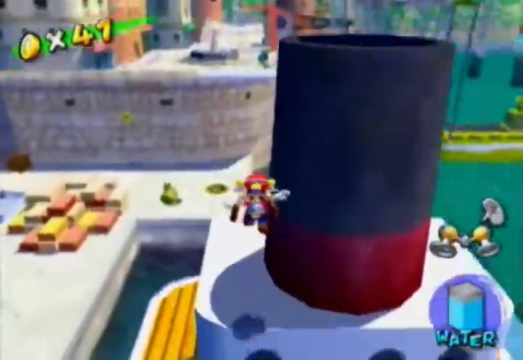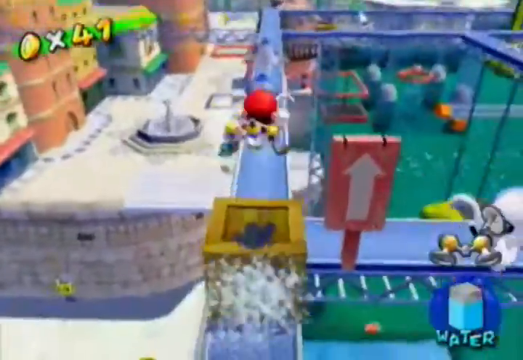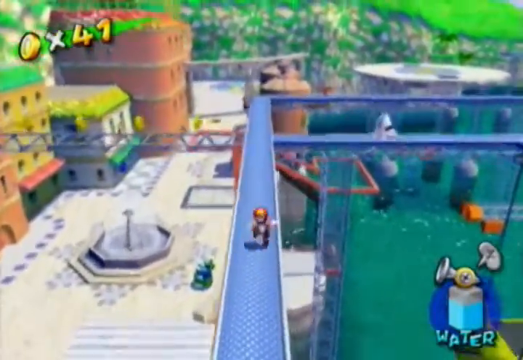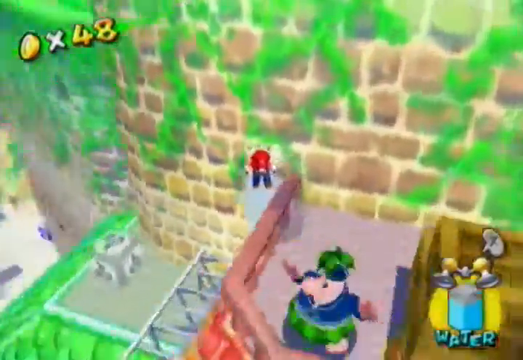After ground pounding those boxes at the start, which I completely forgot about, I ended up going up to the area where all the scaffolding is. When it comes to these bloopers, don't spray them with water to knock them off, just jump on them, and sometimes even then the coin will actually fall off the side.